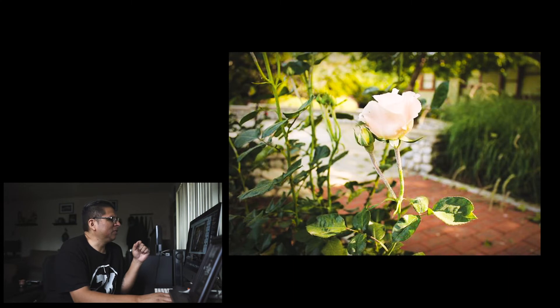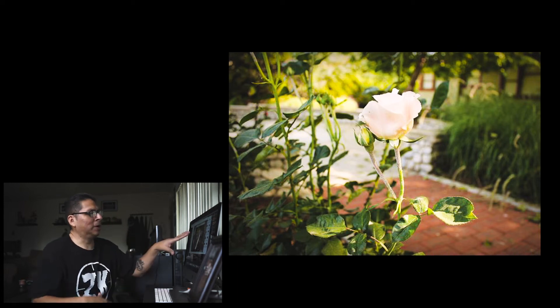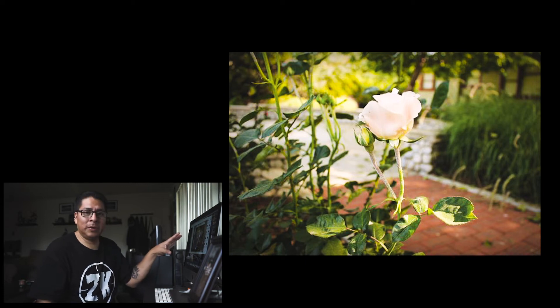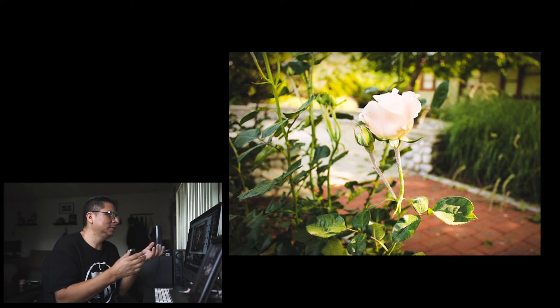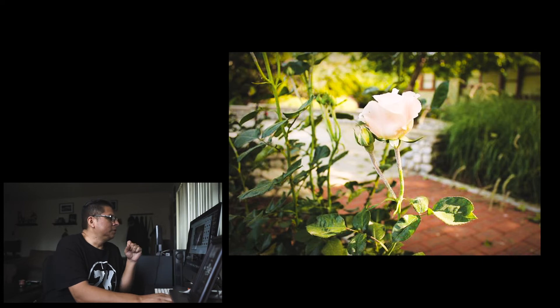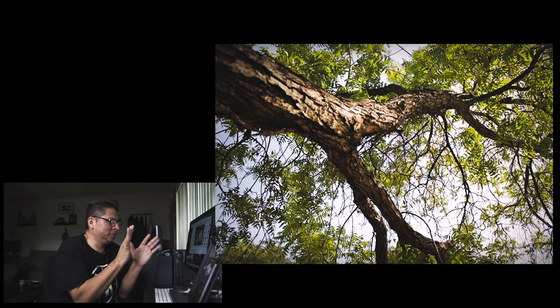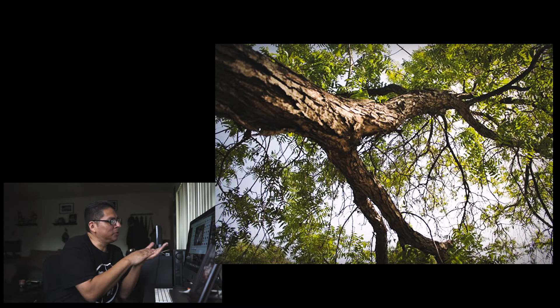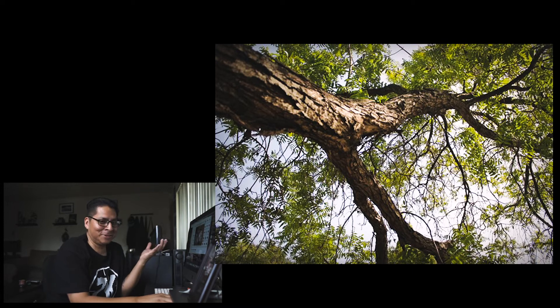Oh, that's a nice little flower — but wow, it looks like I really cropped in too. Nothing interesting here at all. I wish I had gotten something with a more colorful flower, because this one is not very colorful — just a little white turning pinkish. And this other one is just a tree branch. I love shooting trees, but this is not something I would ever post. Something is missing — it seems like I just fell down and shot the tree. It just doesn't look interesting to me at all.